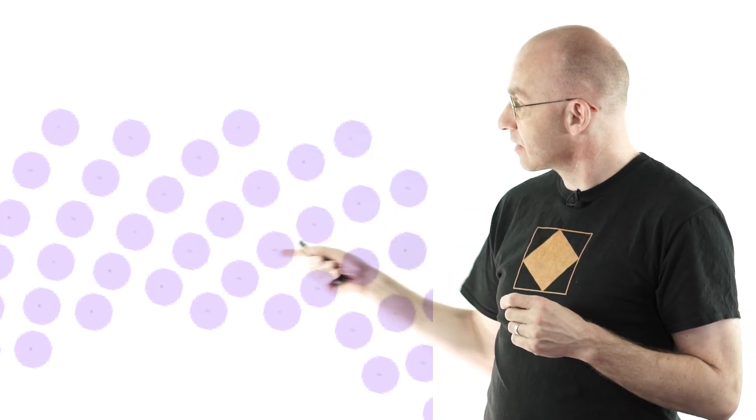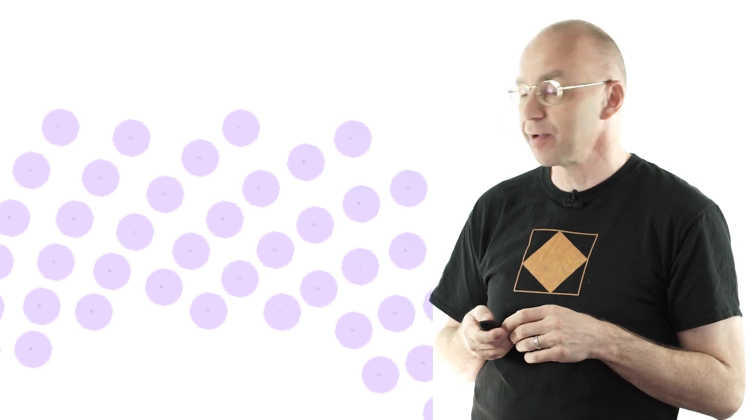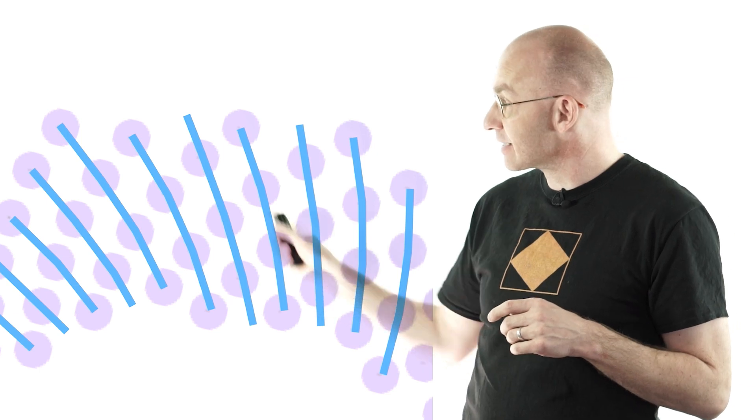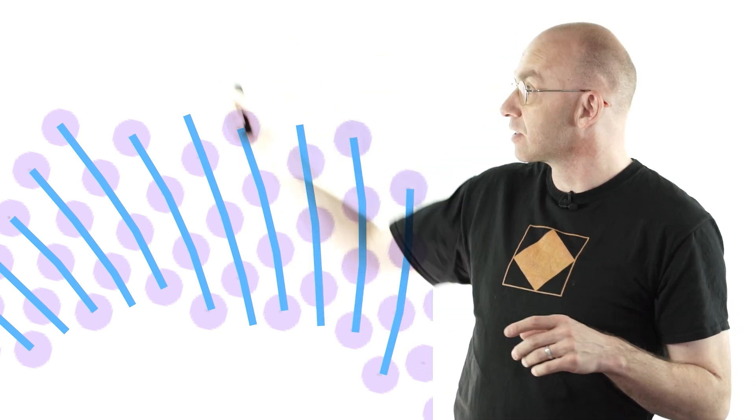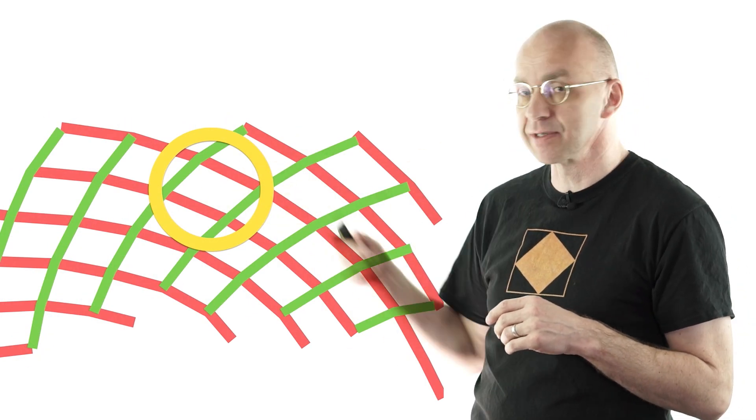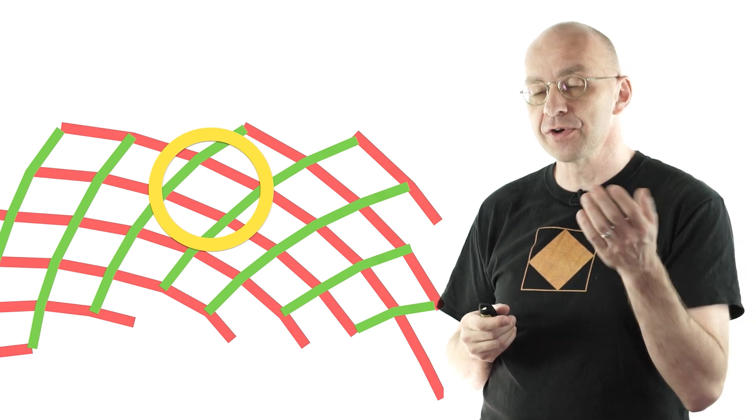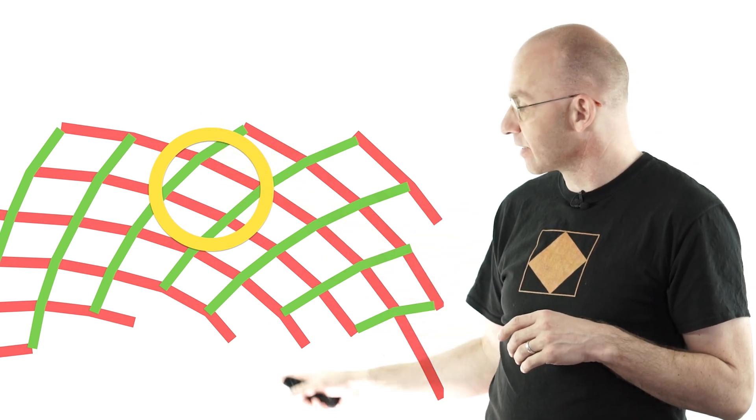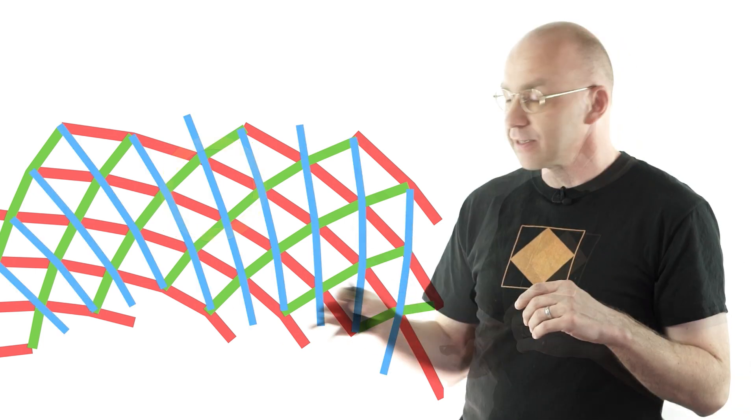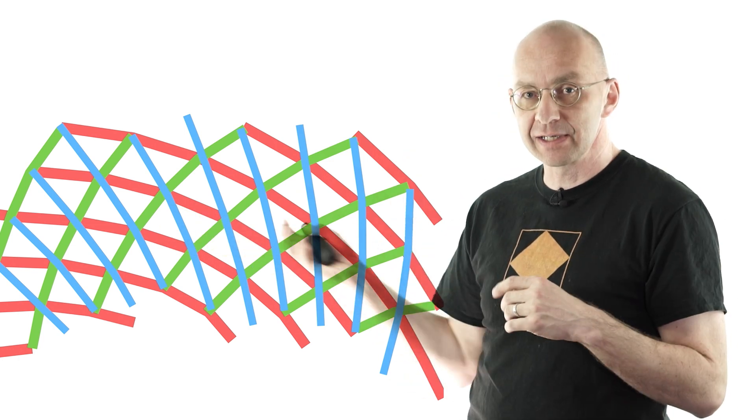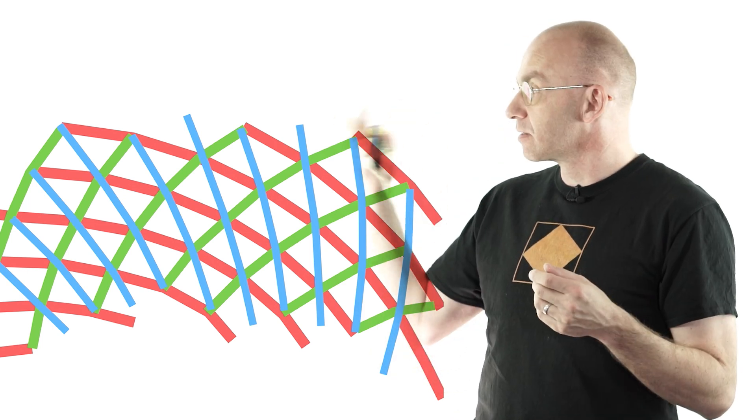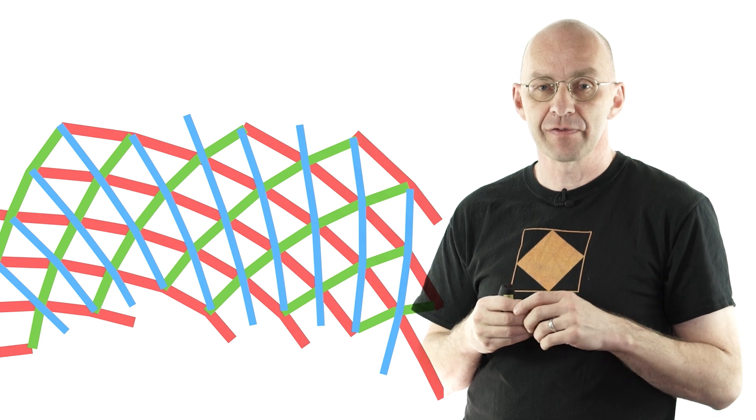Now if we focus in on this plant we can actually see another family of spirals. There it is. It doesn't jump out at you like the other two but it's there and actually it does jump out if you extend them out further into this part of the plant up there. Let's have a close look. So the first two families of spirals they make these diamond cells and the third type of spiral they form diagonals cutting through those diamonds. So I call them the diagonal spirals. And these three spirals being connected like this actually translate into the mathematical core that makes the Fibonacci numbers appear in flower heads like this.